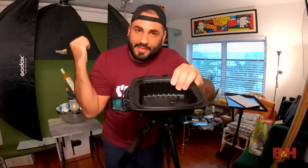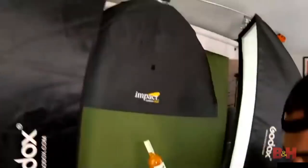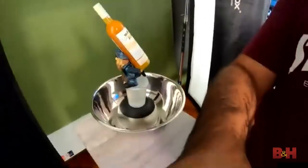We're going to pour that liquid in here. We're going to get one of the bottles from the fridge. We're going to shoot it, and then we're going to flip it upside down, shoot that, put them together in Photoshop, and we're going to chit chat. So before I do all that, I must secure everything in front of you guys. You guys know what you're doing.